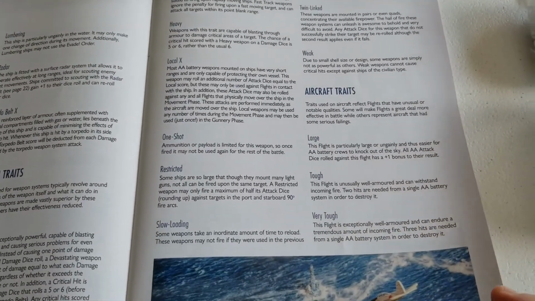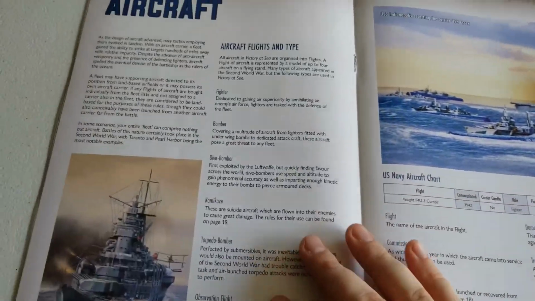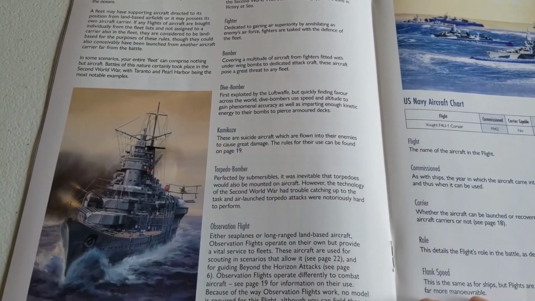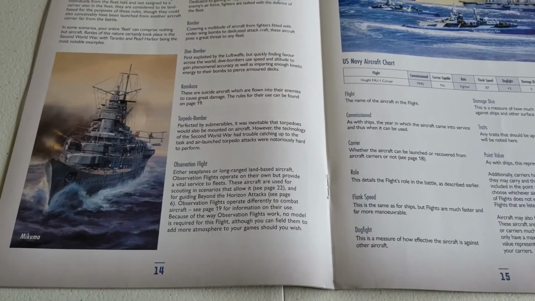Aircraft are a big part of the game too, as you might expect for a World War II naval game at this scale. They run you through how aircraft work and all the different kinds: fighters, bombers, dive bombers, kamikazes, torpedo bombers, and also observation flights. A really cool thing is the game brings in what they call beyond the horizon fighting.